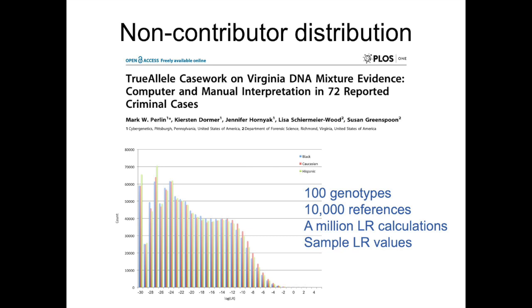a contributor or non-contributor? So here's an experiment where, with Virginia, we took from their lab 100 or so evidence genotypes that were uniformly distributed, as we show in this paper. It's really a fun paper if you want to read it. It's available for free, in a peer-reviewed journal. We used to do a lot of our hearings just based on this paper because there's so much in it, and it's pretty understandable.